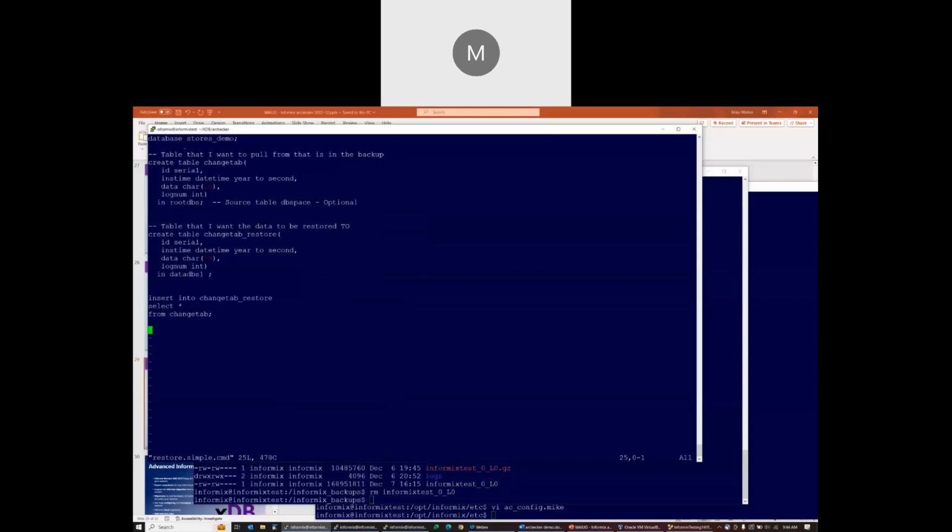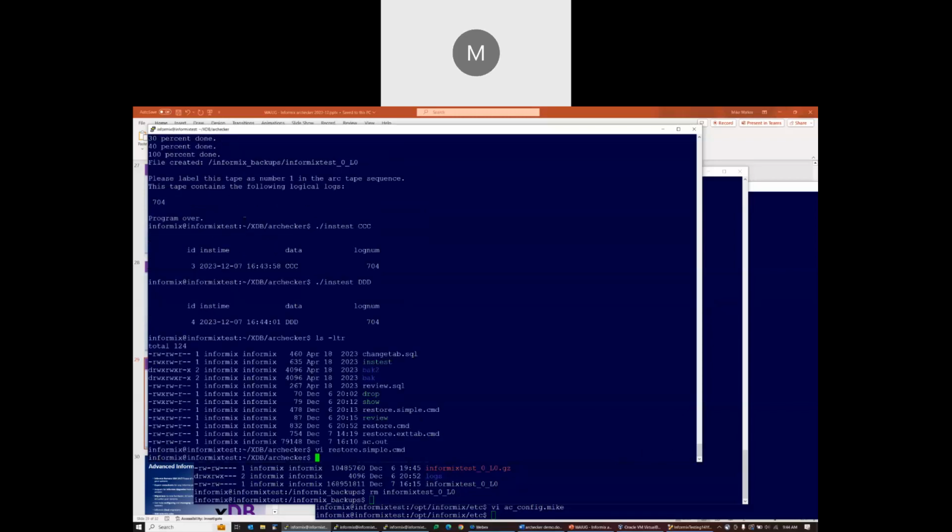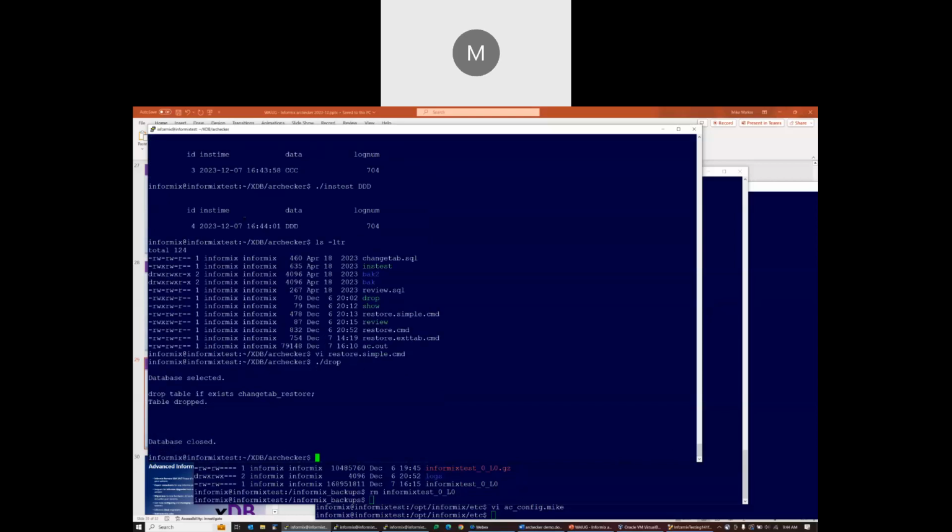So I've got my database defined, I've got my source table defined, and a target table. And now I've got my insert statement here. So I am just going to make sure that my restore table is gone, because it'll get created by the process.